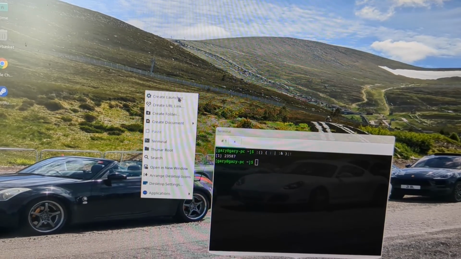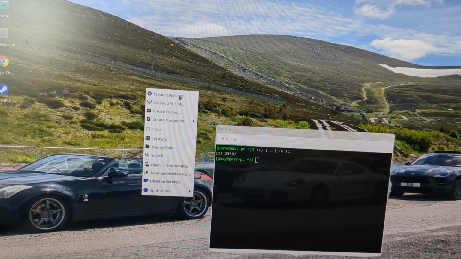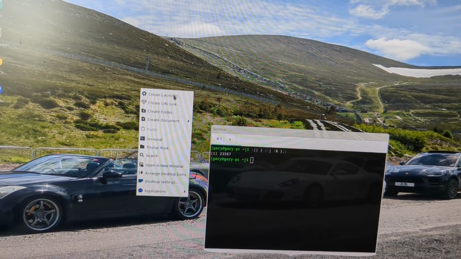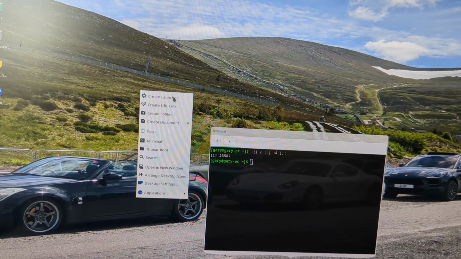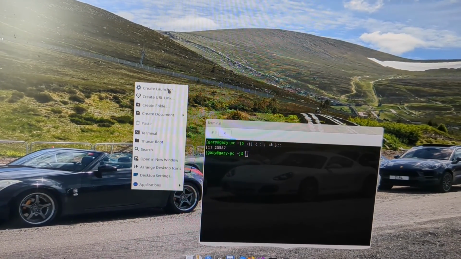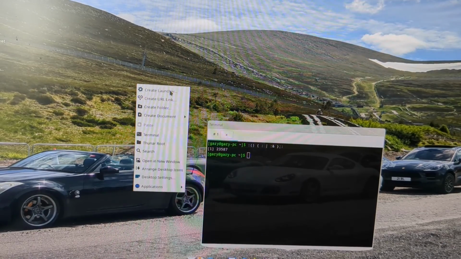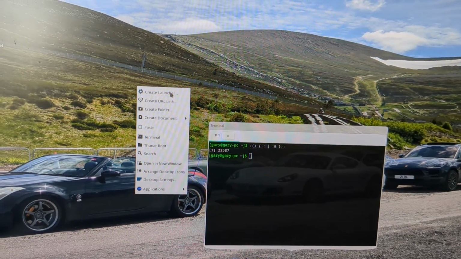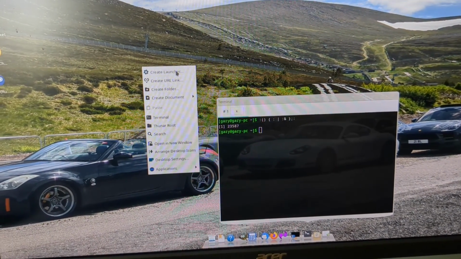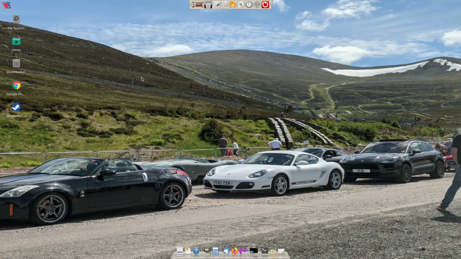Fortunately, all I have to do is turn off the PC and turn it back on again. Last time I did this, Manjaro itself went back to the login menu. So I'm going to see if that does it again. But worst case scenario, I'd just turn it off by holding the power button in. So the first time I ran the command, the computer crashed, but Manjaro managed to recover itself to the point I got back to the login screen. The second time I ran it, it just died completely.